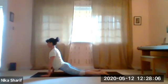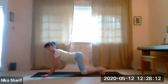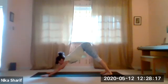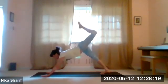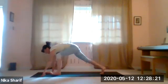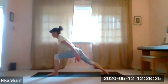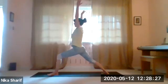Inhale at the top. Should be easy now to stay in your cobra. Tuck your toes, bend your knees, shift your hips back, and now straighten your legs. Good, left leg rises. Bring your left foot forward. Rotate your right foot. Settle in here, open up.